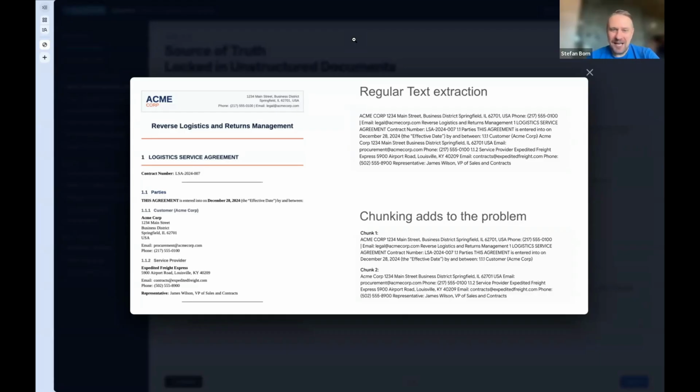So you would have the customer in chunk one and the service provider in chunk two, or maybe even worse, it's broken the middle of the address. The agent is now searching that repository and returns only chunk one or chunk two, or maybe both.